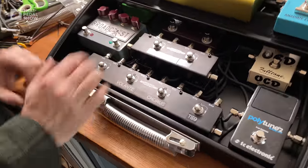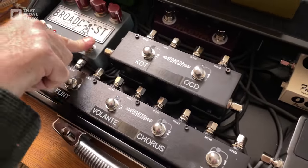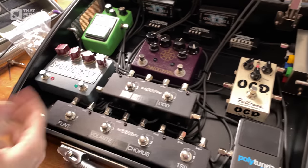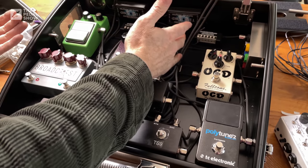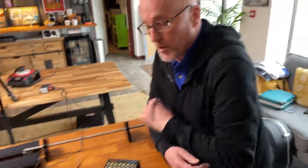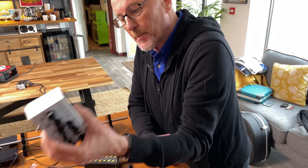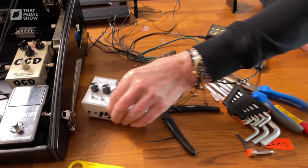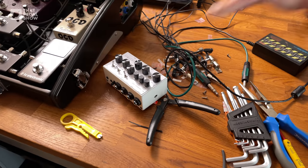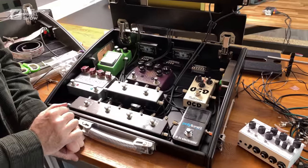Yeah. All here. And there's an extra gain stage on the broadcast, should that be required. But it's easy enough to get to everything here. And we also decided to make this a pure pedal board, not have it with the simplified pedal amp on it. Which I'll make a little mini board, perhaps with the flashback and a little drive pedal on it, just so it's an emergency thing. Yeah. So you can use that if necessary.